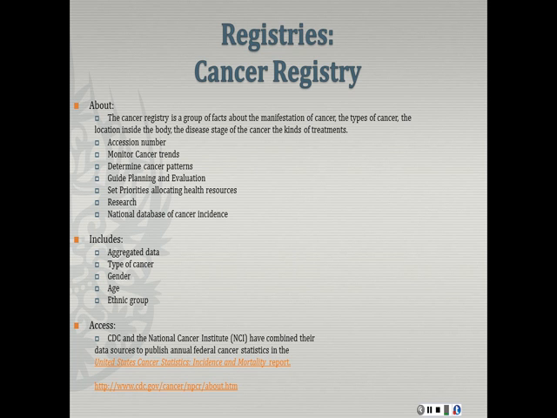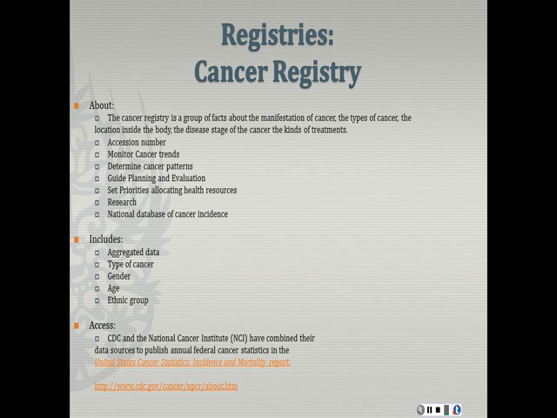Now, when it's put into the system, it is given an accession number, and I'm not sure if I'm pronouncing that right. It monitors cancer trends, determines cancer patterns, guides planning and evaluation, sets priorities, allocates health resources, and supports research, and the National Database of Cancer Incidents is where you will find this information.